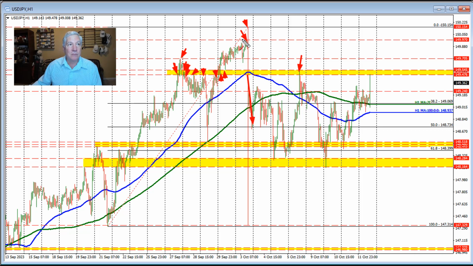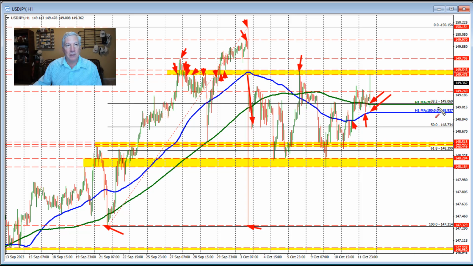150.15. Recall this was after the JOLTS data, where the price finally moved above the 150 level, and then we proceeded to rotate about 280 pips all the way to the downside, testing the September's low here before rotating back to the upside. Now, on the downside here, what we're running away from is the 200-hour moving average and the 100-hour moving average. The low price in trading here today and the low price right here before moving higher, stalled against the 100-hour moving average. That increases that level's importance going forward.